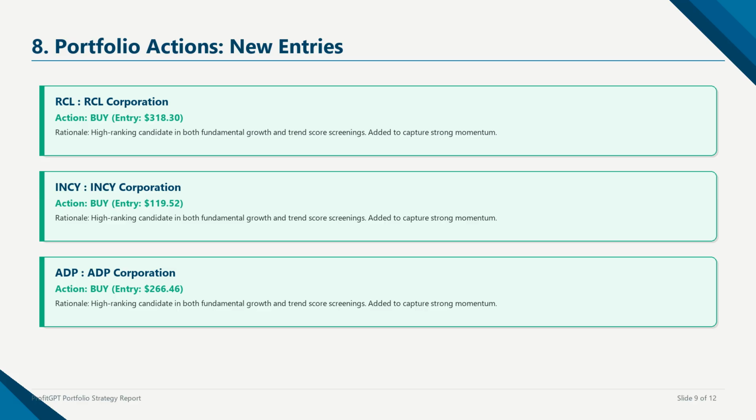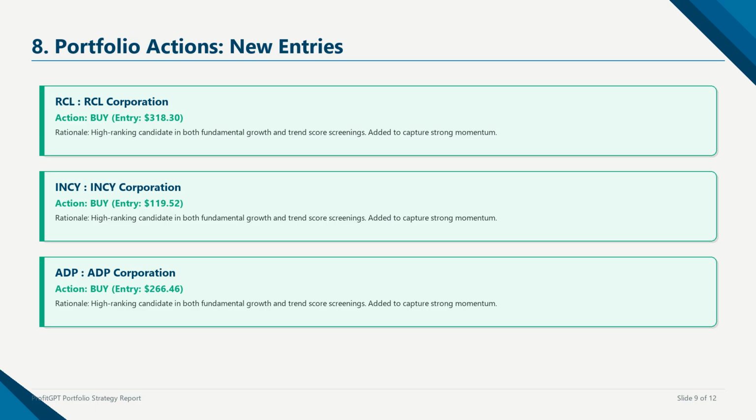We are initiating new positions in our top-ranked candidate stocks, including RCL, INCY, ADP, PCAR, DXCM, GOOG. These companies rank high in our fundamental and technical screens, representing core growth assets with strong cash flow slopes and solid momentum. By entering these positions, we align our capital with the strongest momentum segments in the market. For instance, entering RCL allows us to capture early-stage breakout momentum, while the other entries provide exposure to industries experiencing significant secular tailwinds.